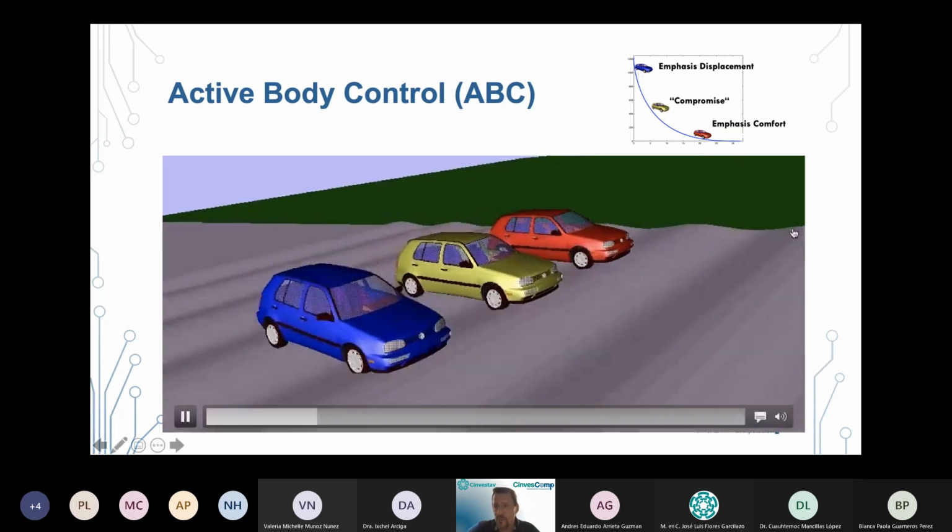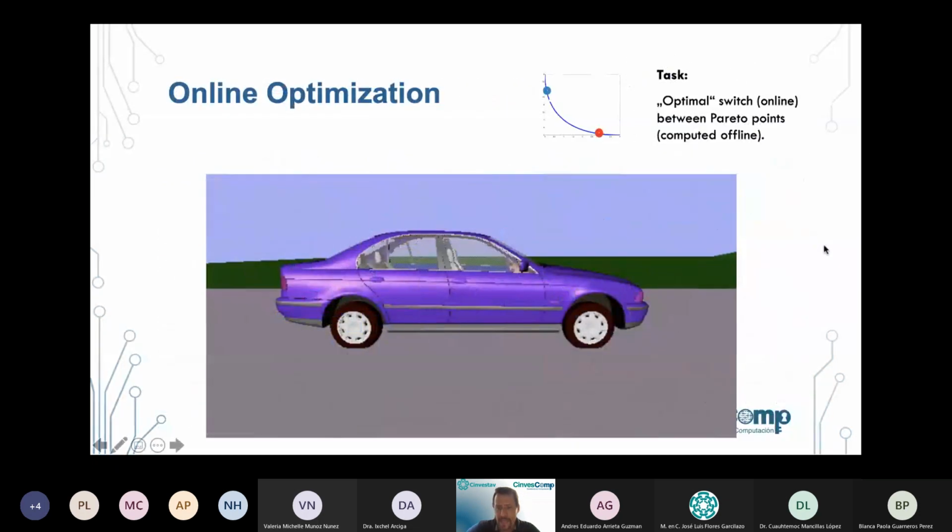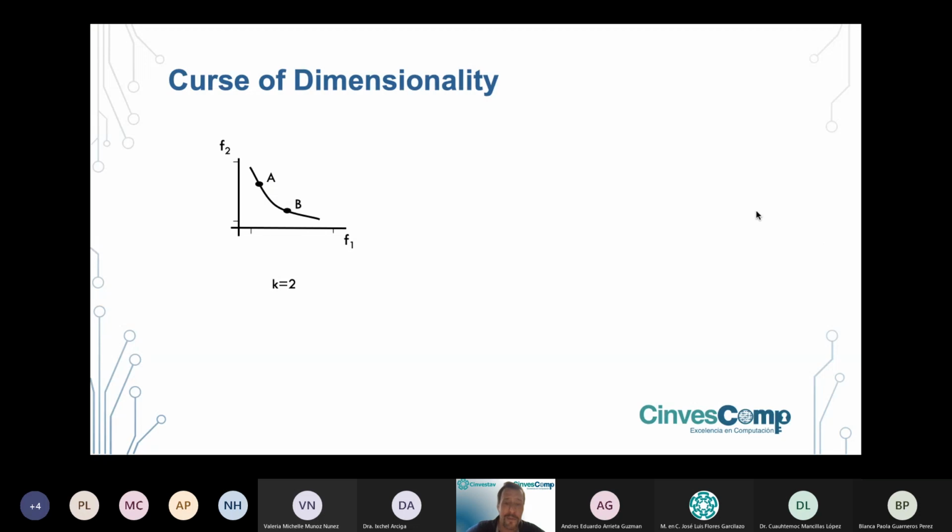Yeah, well, this is one thing, and here is even well, I will skip this. That is not so important. We made online optimization with this, but it doesn't matter. Okay, now we already agreed if you have all the Pareto set, everything is fine, right? Because you have all the data, you have the basis for the optimal decision making, everything is fine. No. Everything is fine in two objectives.